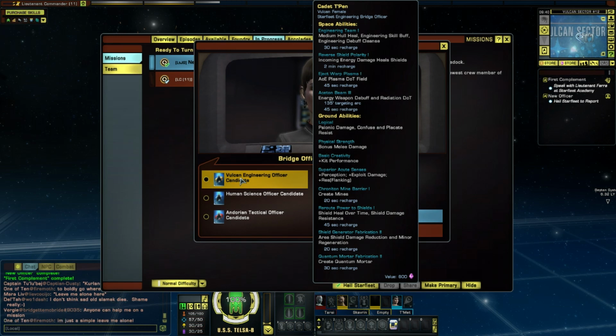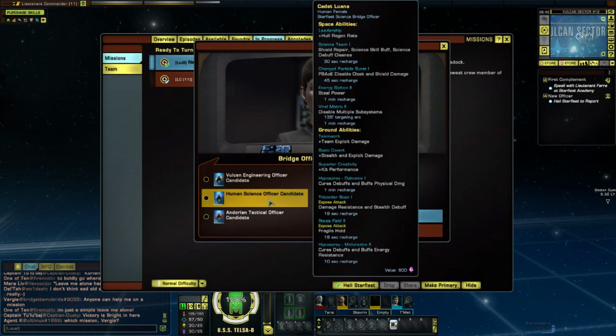This one does have Aceton Beam 3 as their top level one, which is quite rare, I think, energy weapon debuff. Whether it's that good or not, I don't know, but the others are all ones, which is a bit of a shame. Quantum mine barrier, shield generator fabrication, quantum mortar fabrication. That's basically all the skills I want. But I think Vulcan engineering officer is the right way to go.